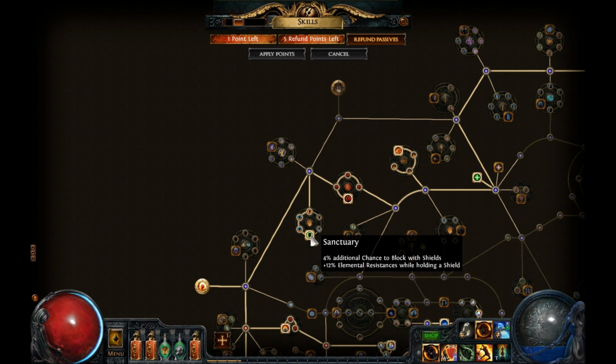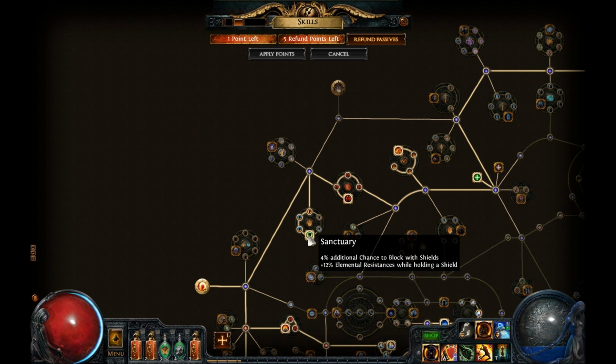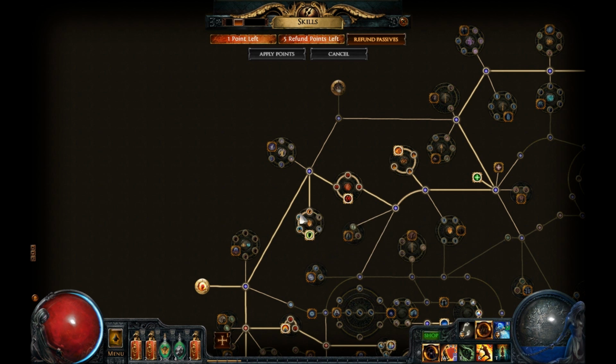Some block chance with the shield and also quite a bit of resistance. It's a total of 22% resistance while holding a shield, because I knew I would have a little problem with the resistances, because my preferable chest piece is a 6-link, and having a 6-link is really hard to get, so I knew I would run around with Tabula Rasa for quite some time, and the preferable shield got no resistances either, so I knew I would have some problem with resistances. So this is just all around great nodes, and I'm already taking this route anyways, and I get some block chance at a time, so it's not bad nodes.